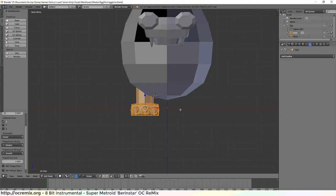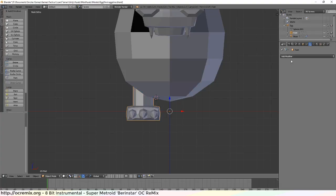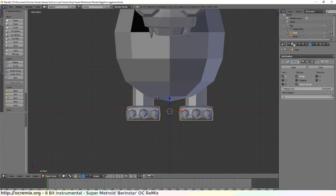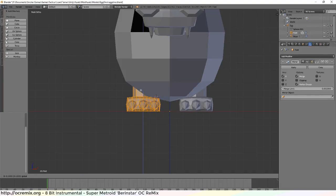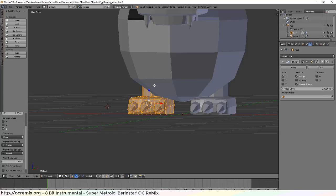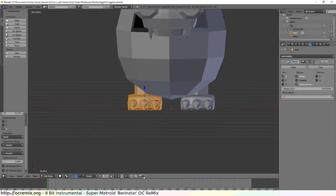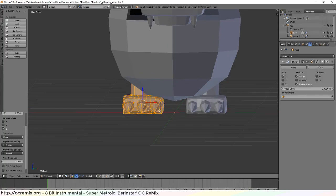What about if I apply a mirror here, so I can see both feet at the same time? I switch back to object mode. Okay, and now Tab to switch back to edit mode. Another thing is it needs to be right here on this line. Okay, so now it's clipping into the shell, so I have two options. I can either make the feet less high or move the shell up. I think the shell is just too close to the ground.